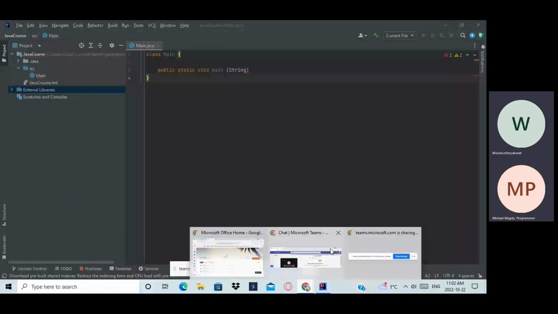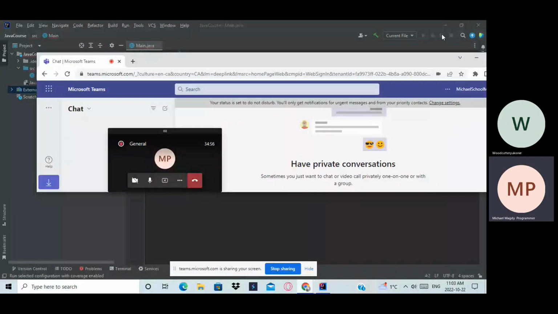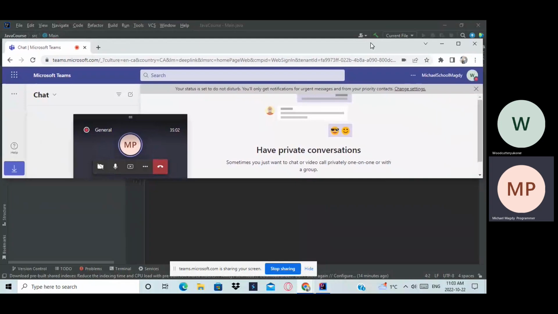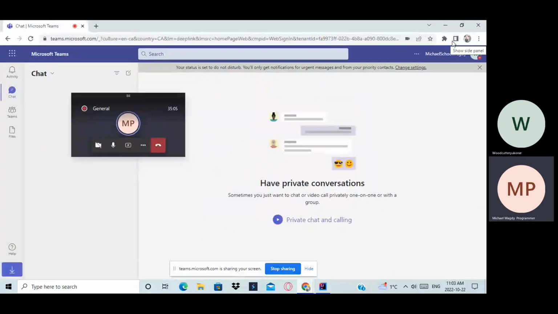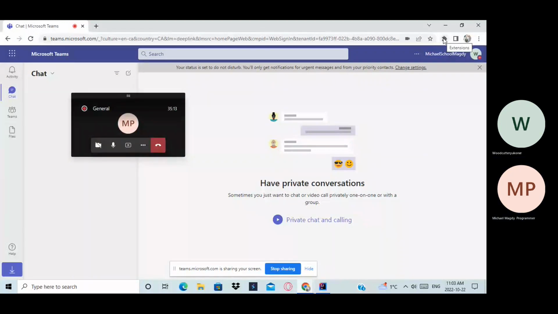Maximize this black window, the black small window in Microsoft Teams where our meeting is conducted.